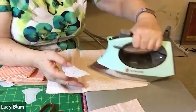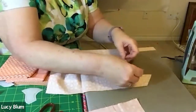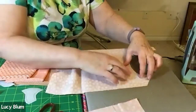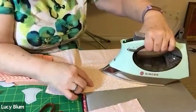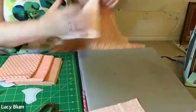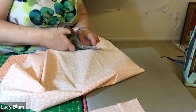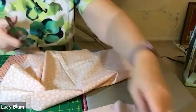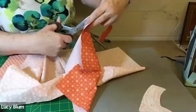Okay, just getting the wrinkles out. And then I'll decide on placement. Again, I kind of like it on an angle. There's really no grid direction on this one, but the bubbles do kind of go in a row. Okay. So that one's done. The other thing I like to do sometimes when I'm working with little pieces and I've ironed them onto bigger pieces is just trim this off. And we'll let that cool. So I'm just going to trim away this piece just so I'm not working with gravy pieces of fabric.